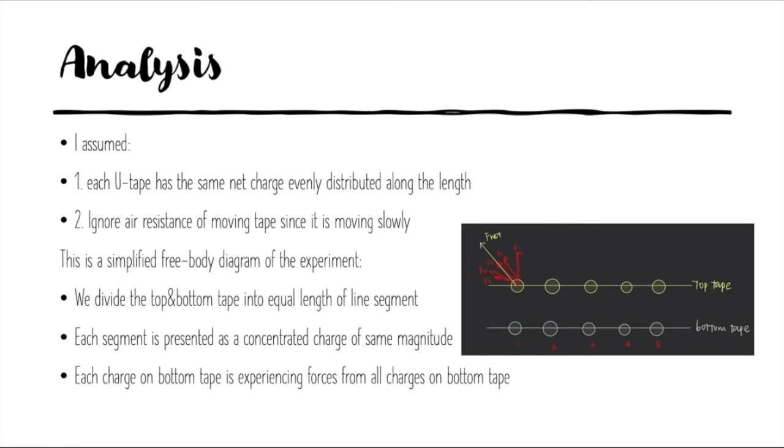I divided the top and bottom tape into equal lengths of line segments, and each segment is represented as a concentrated charge of the same magnitude. Each charge on the bottom tape experiences forces from all charges on the top tape, with a net force represented by the yellow arrow here.